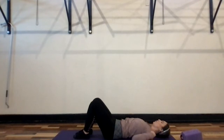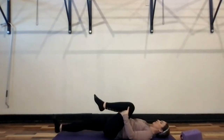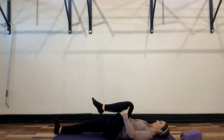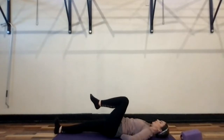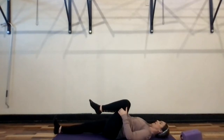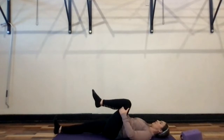Into foot circles, point flexes. Let's do left leg in first today, right leg out straight on the floor. So we're coming into that split hip position. I want you to keep a slight arch in your lower back. So as you bring that leg up, the spine is staying in good alignment. And then shoulders down and back, 20 circles all the way around.